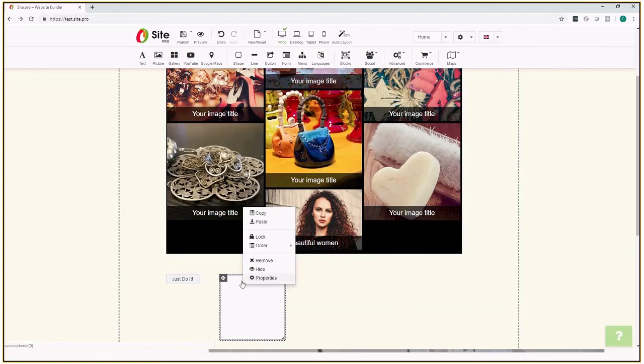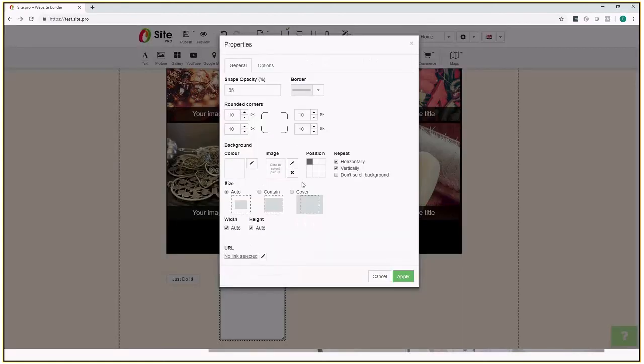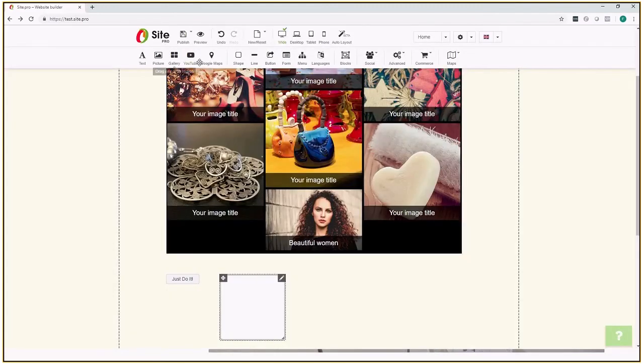By clicking properties, he needs to change colors, change style, and so on. It's the same for all elements. When you add YouTube or galleries or images or Google Maps, you get an element which you should change and resize, change the style, and so on.